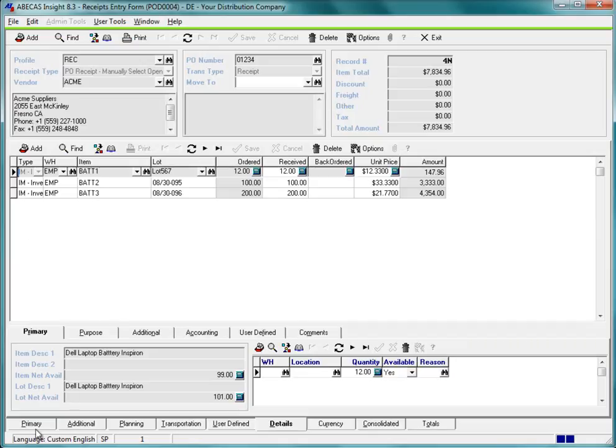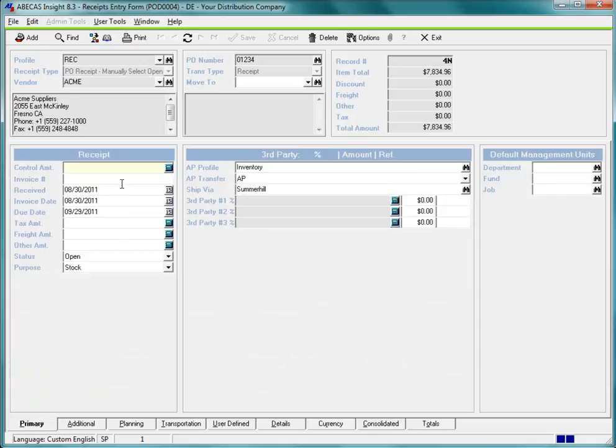Let's go to the primary here. Later, at some point, we will receive an invoice, and the invoice amount can be controlled so it must match the item detail, and you can be forced to enter that information. And if there had been any additional charges, they would also be entered here, such as tax, freight, and other. The option exists of actually allocating these along with any third-party costs as part of the landed cost on the invoice.